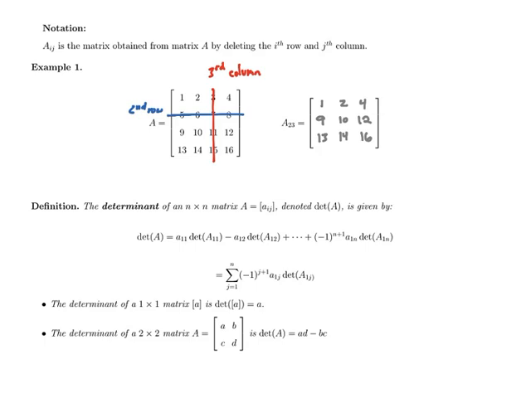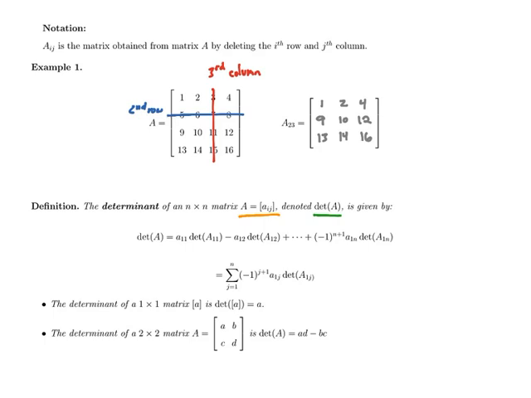Sometimes this matrix is called a minor matrix of A, but we are going to use these submatrices to determine what the determinant of a matrix is. So let's look at the definition of determinant. The determinant, which is a property of an n by n square matrix A, and this is another notation that we're going to use. A is bracket A sub ij, means that all the entries of A are going to be indicated by A sub ij. The determinant is going to be denoted det of A, and it's given by this formula.